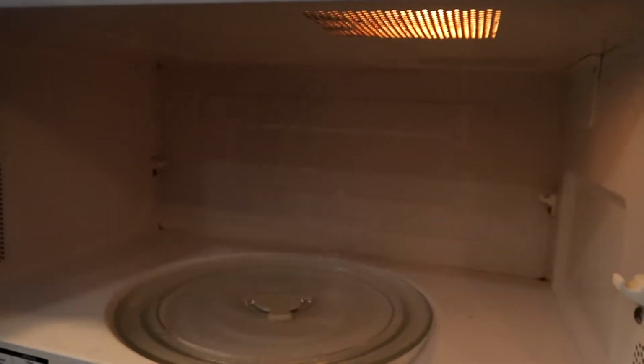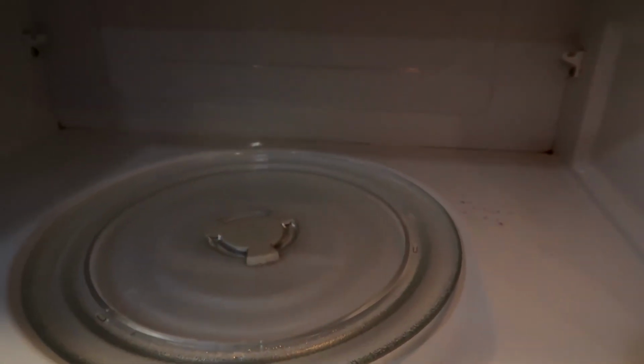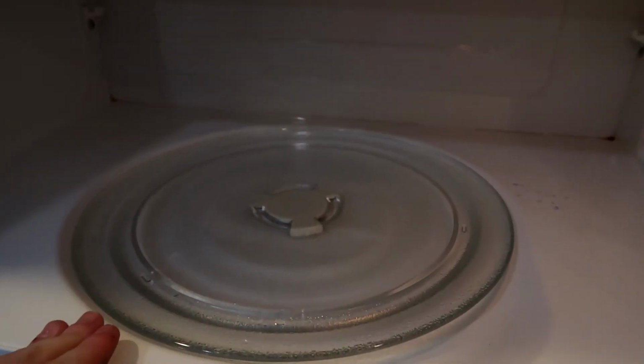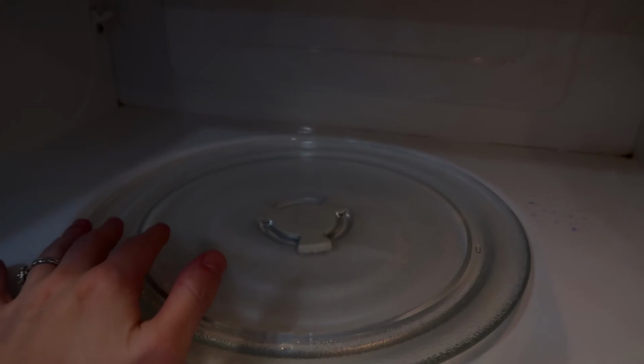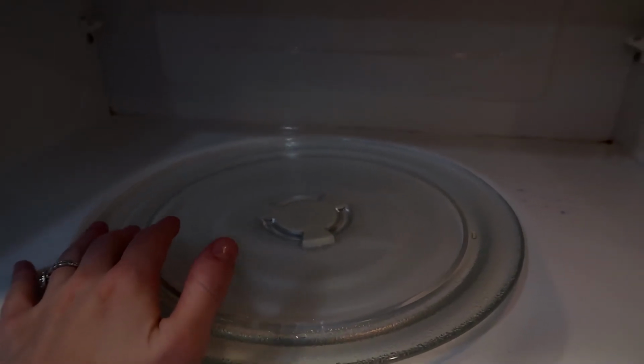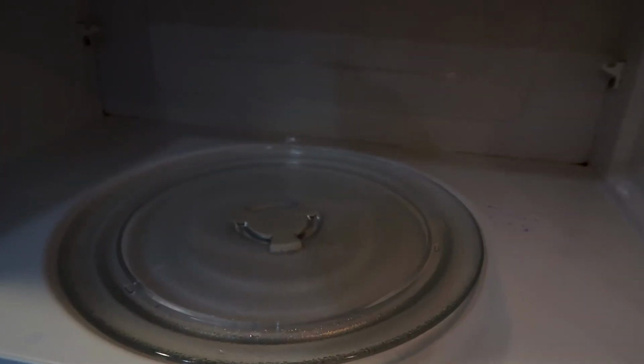I'll give you guys a quick look at the microwave now. So it got everything off the top very well and off the side. This method worked really well for everything except those harder spots that were on the plate here. However, it came off super easily. I think it loosened it just enough when I threw it in the sink with just some soap and hot water. While I scrubbed out the rest of the microwave, it popped right off just like that.